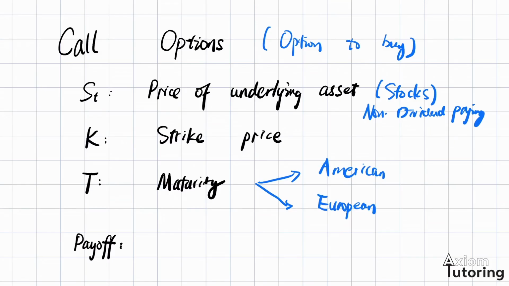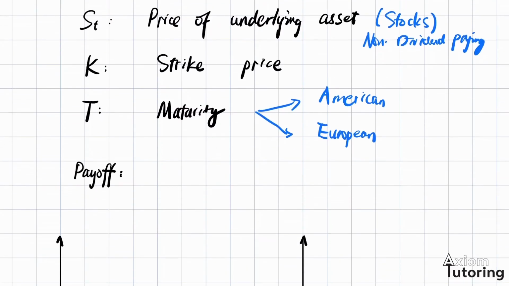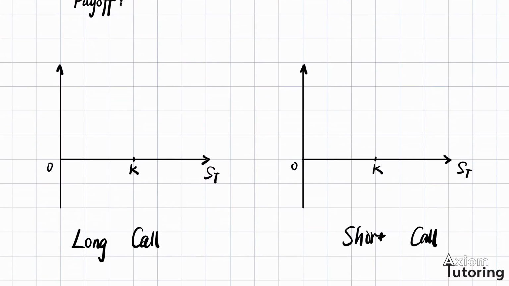So if the ST in this case, or the price of the underlying asset, is lower than our strike price, the investor will not actually exercise this call option. Why is this the case? Because they'll have to buy the underlying asset at a higher price compared to the market price. So there's no reason for them to exercise it, because they will make a loss. Okay, they will only exercise it if the strike price is lower than the spot price of the underlying asset, so that they can make a profit out of it. Okay, we can express this on the diagram.